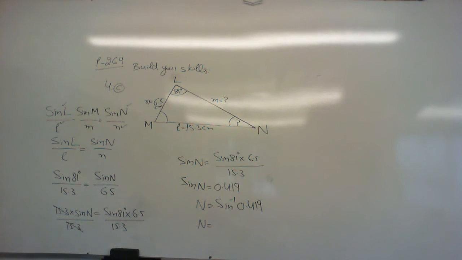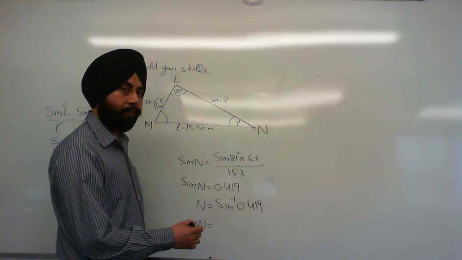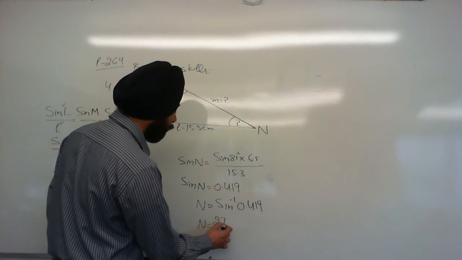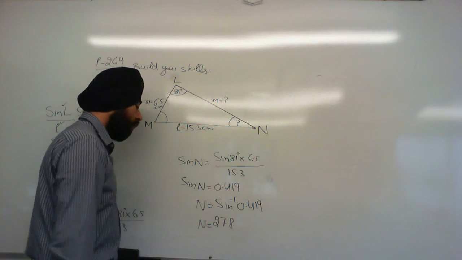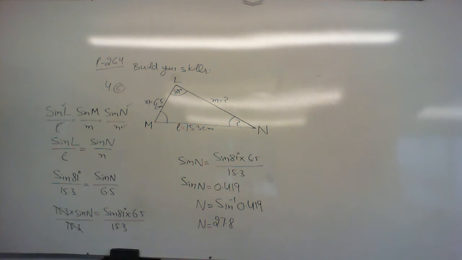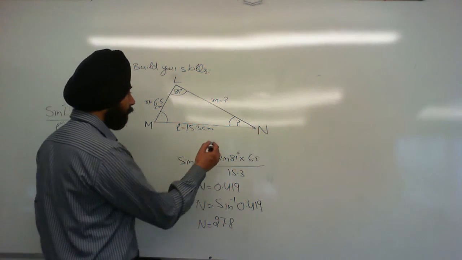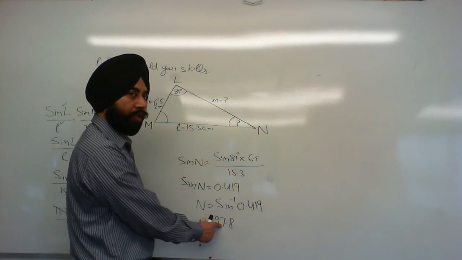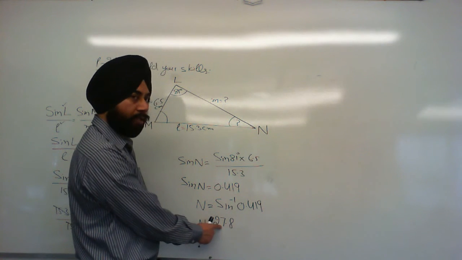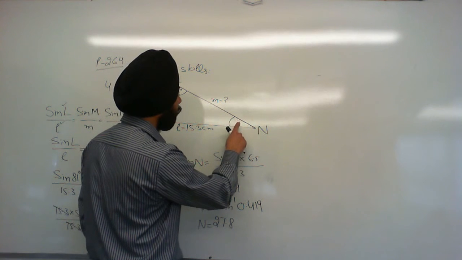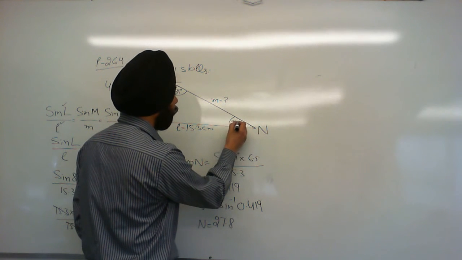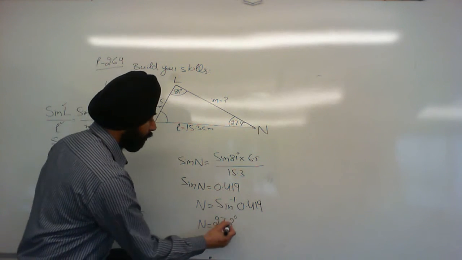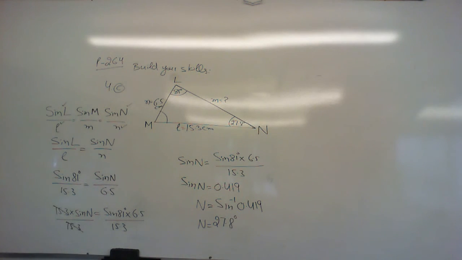27.7? 27.8? Well, 27.8, that's fine. You can keep it as 27.8. And this is your angle. If you want to round it off to the nearest degree, you can change it into 28. But I would suggest keeping it 27.8. So this angle came out to be 27.8 degrees. You must put the degree symbol because it's an angle.